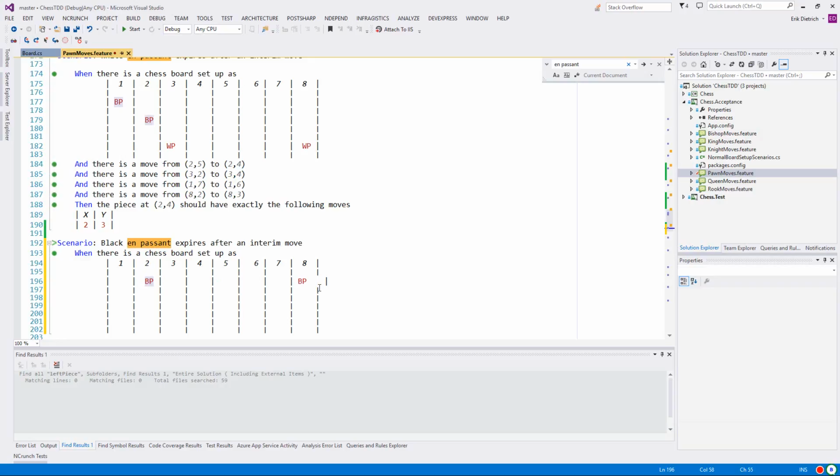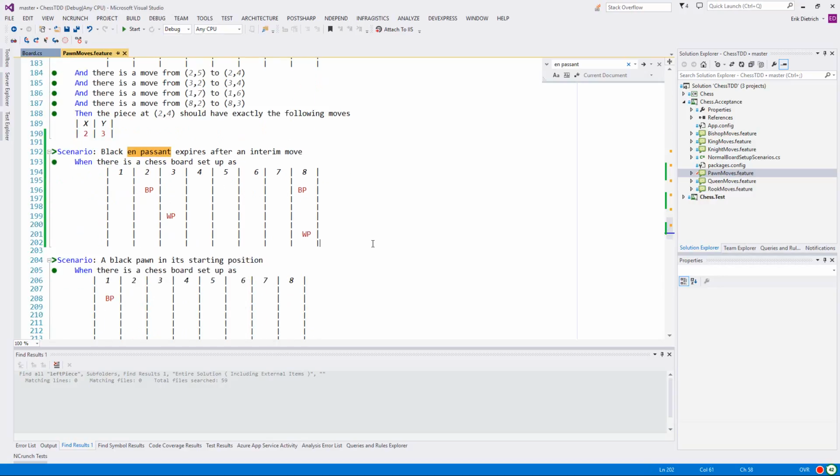And that's a hallmark of this sort of approach that you'll see: I'm going to test and confirm and shore up my understanding of things by writing tests. And that's what I'm doing here. I'll feel a lot better if the test I just wrote passed, which it did. And now finally this more complex one about the expiration of en passant passes.